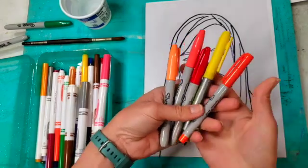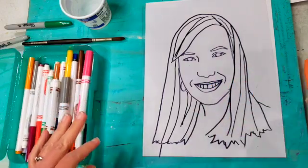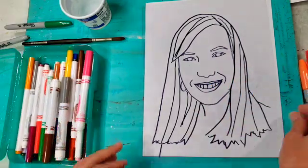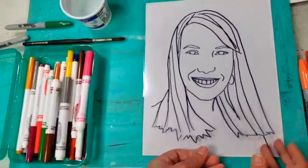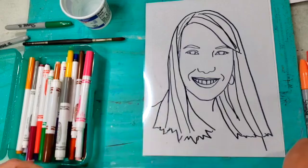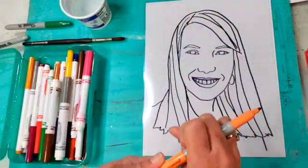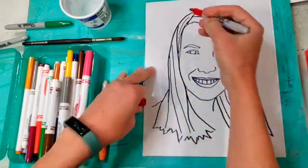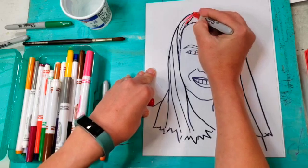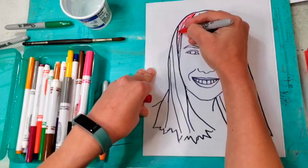I'm grabbing some Sharpies. I decided that I'm going to use a color scheme when I create my picture here. I'm going to use a warm color scheme, so I wanted to use only warm colors. I'm going to flip my picture over, and I'm looking for my warm colored Sharpie. Which one do I want to use for my hair? That one was a little bit too light. So I'm going to go ahead with the next darkest one here. And I'm liking this one. This is red. So I'll go ahead and start with my red here.